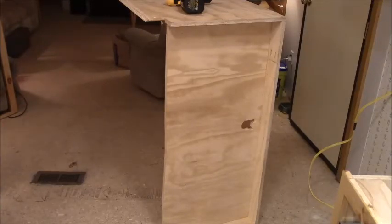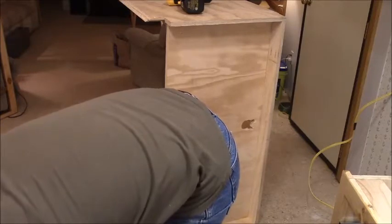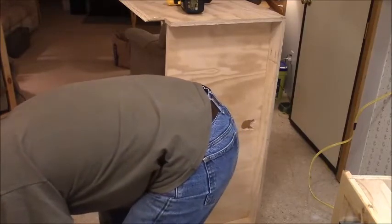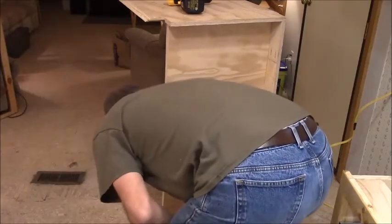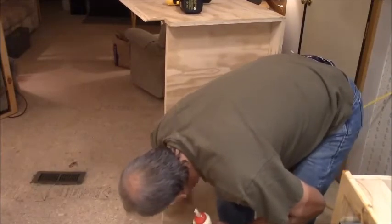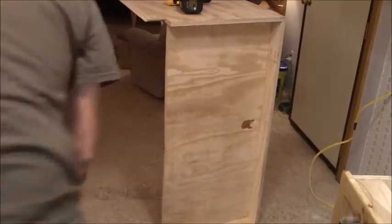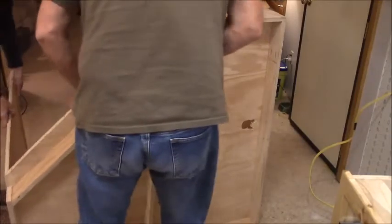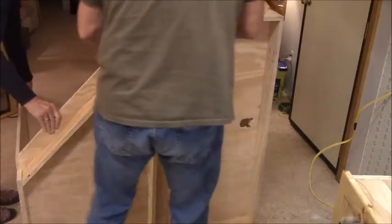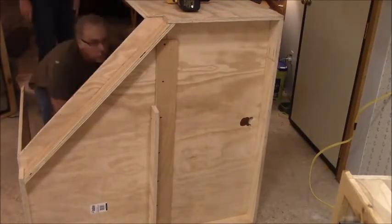There's no way to get it open. See? All right. Glue, glue, glue, glue. I'll put a little bit right there. Alright. The tarps that I had on here blew some flakes off. Alright. I should be able to make this right up. Pretty nice, huh?